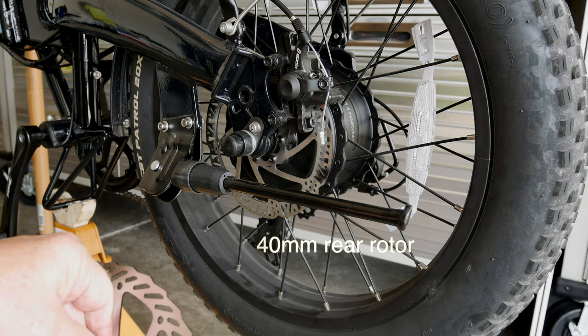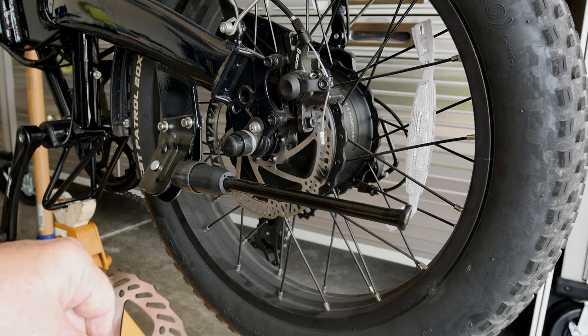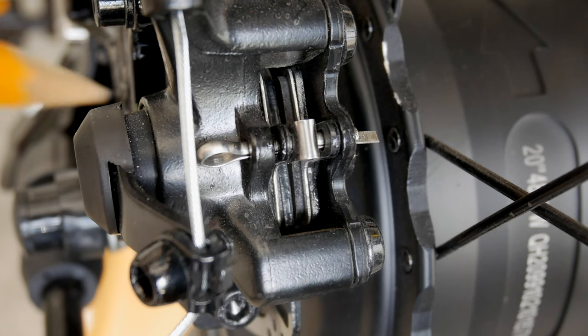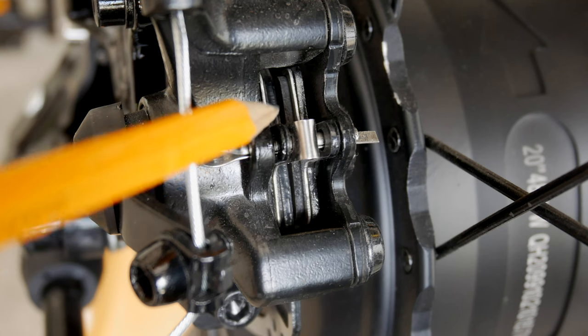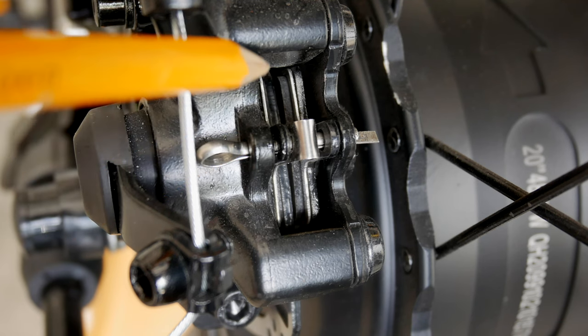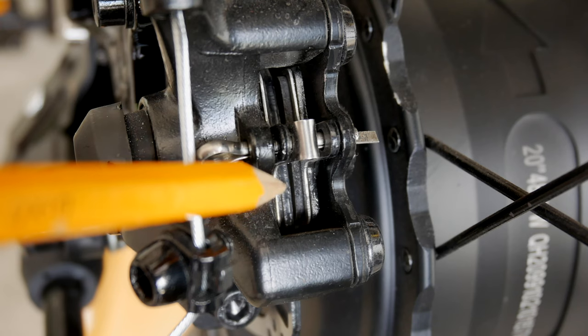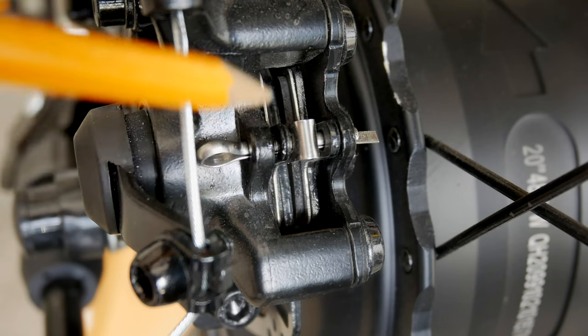Now the problem with these back brakes and the front brakes is they didn't sit down over the rotor deep enough. And if you look down here, this pad is way over the top of that rotor, and it's over the top of the rotor on this side too, which means the pad is higher than the rotor.